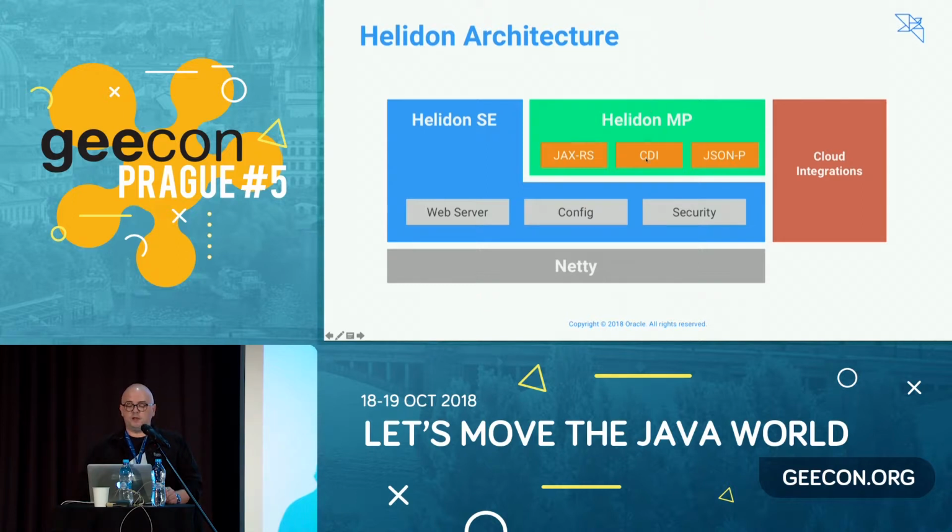And here in orange, there are Java EE components you're familiar with: JAX-RS, CDI, and JSON-P. We also have this red cloud integrations layer. This is optional. It contains some cloud-friendly integration stuff like CDI-based data source injection and other stuff.